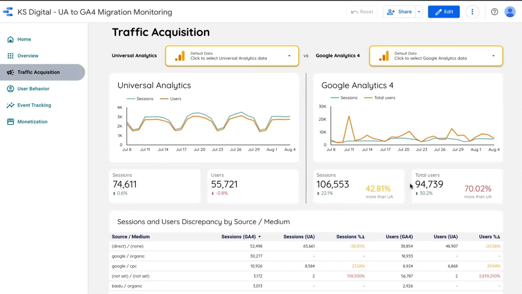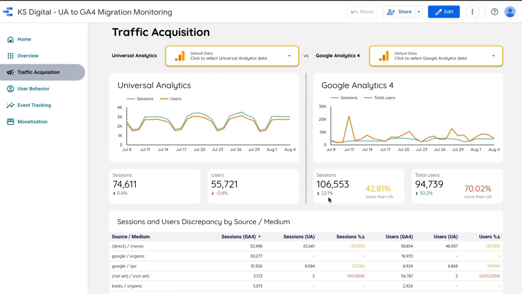Now, if you know that because of some reason you're expecting more, you know about your implementation, the next thing to look at is the actual comparison to the previous period. Even though there might be a discrepancy, like 10%, and you expect it, you know that your trend should be either upward or downward.